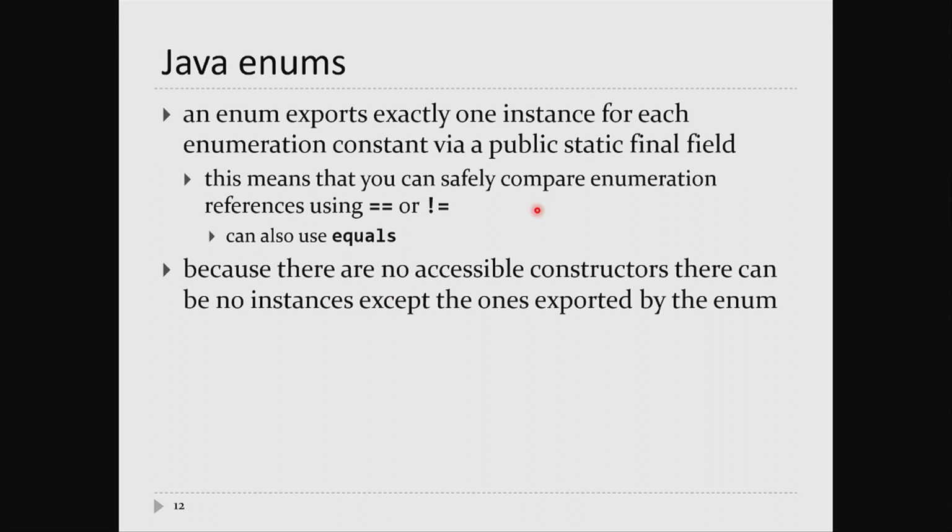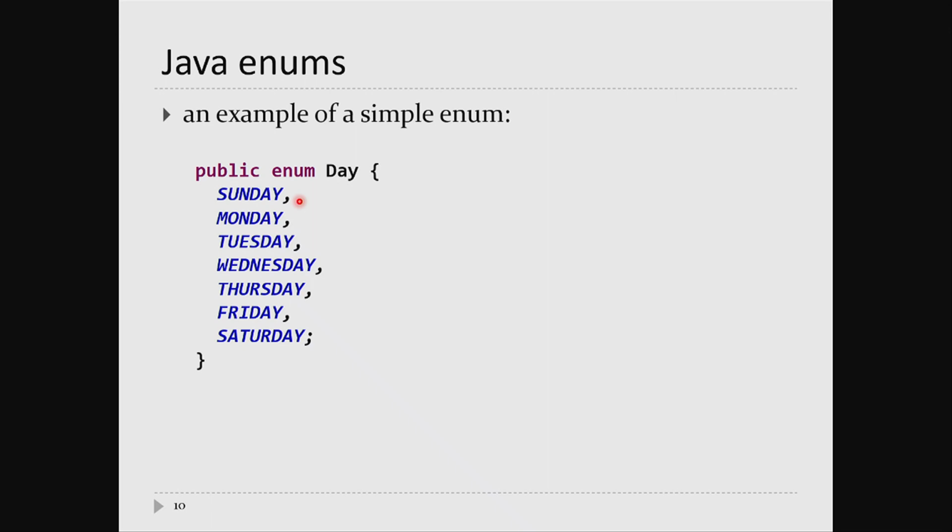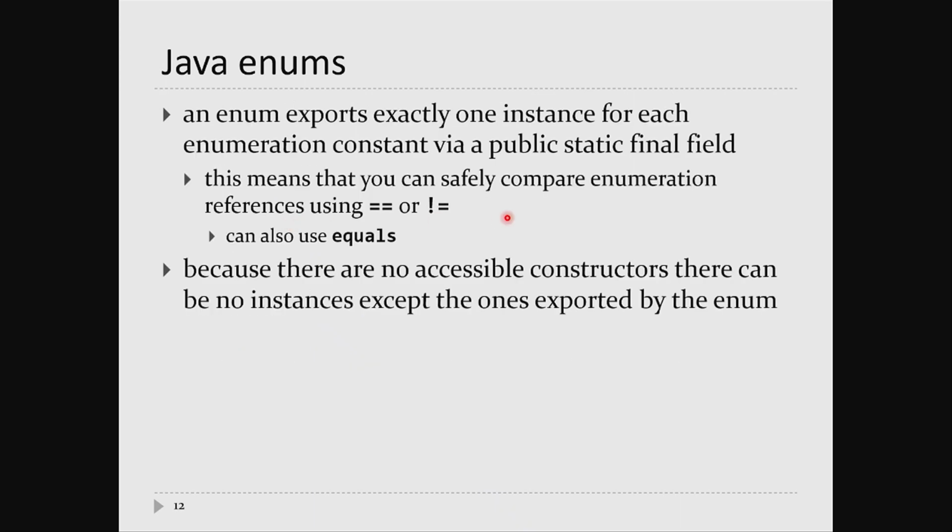So what does that mean? If I want to compare enumerations, I don't have to use dot equals. I can use equals equals or not equals, because remember, equals equals and not equals are checking for equality of identity. Do two things represent the same object? Well, if there's only one thing called Sunday, then Sunday is only equal to the object Sunday. Monday is only equal to the object Monday, and so on and so forth. So when you compare enumerated types, you can use equals equals and not equals without worry. I don't have to call equals. I don't have to write exclamation mark d dot equals something.